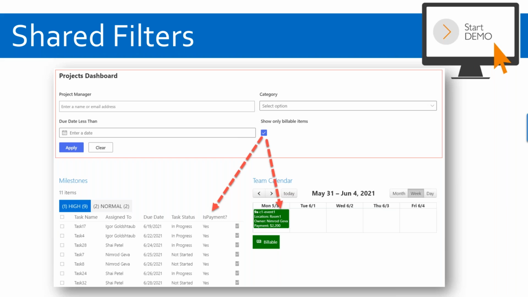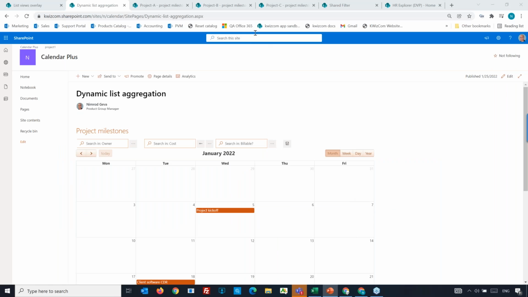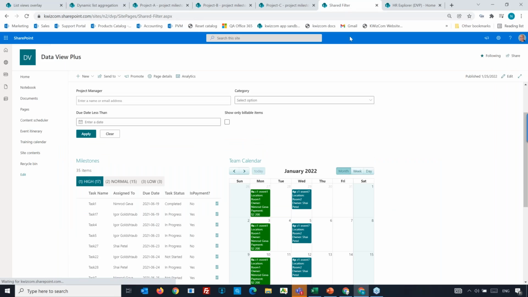And usually in a dashboard, you will also need some shared filters that affect all these views in the page. So let's go to my next example.